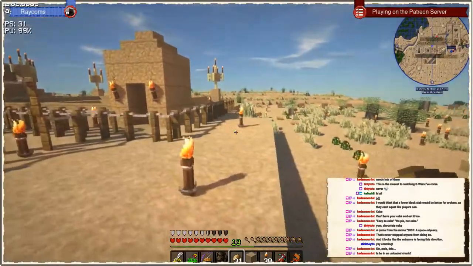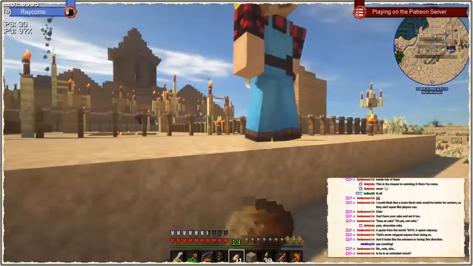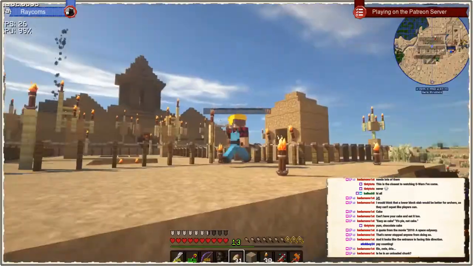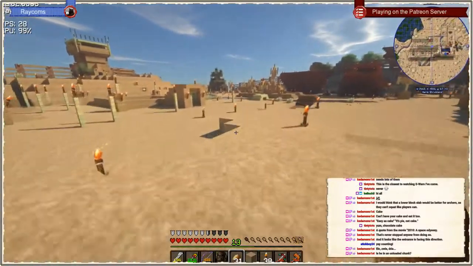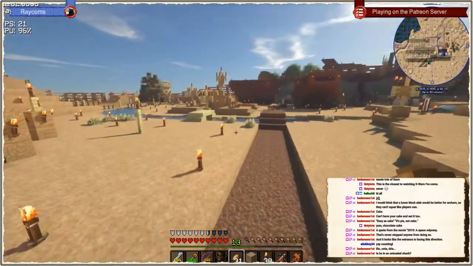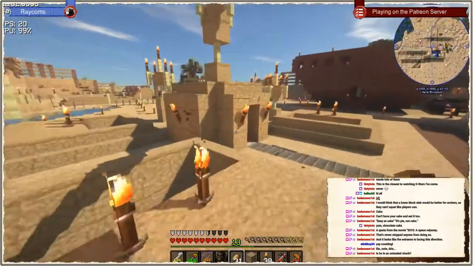I'm wondering where he is. There he is. He got a tool, so I guess he is fine. I don't know what happened. Might have been lag or him teleporting to a position on the ramp.